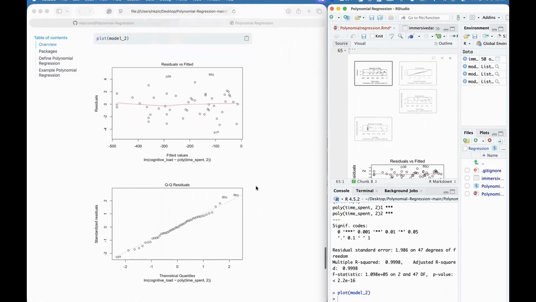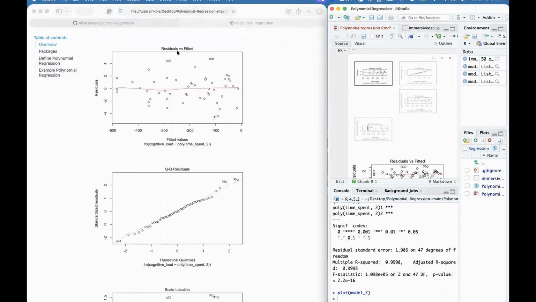So let's take some time to look at them real quick. My residuals versus my fitted, one more time. I have my fitted values, my y hat values, my predicted values from cognitive load being explained by time spent, right? And then you have our residuals.